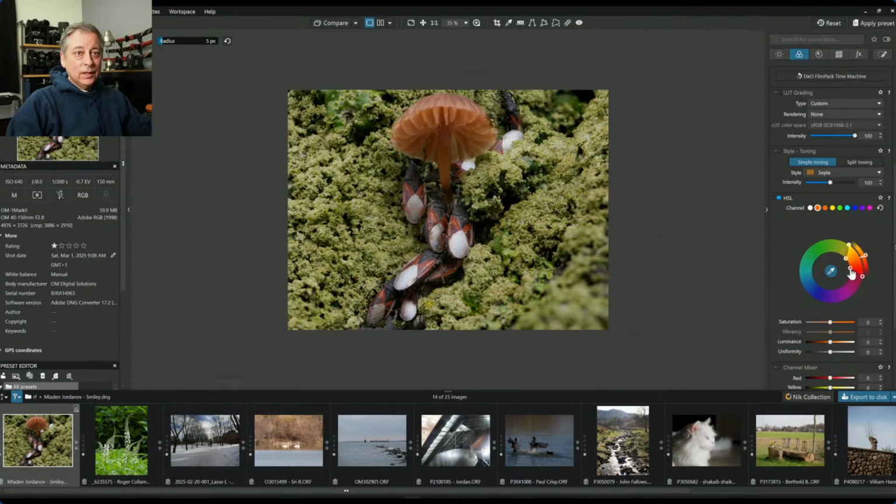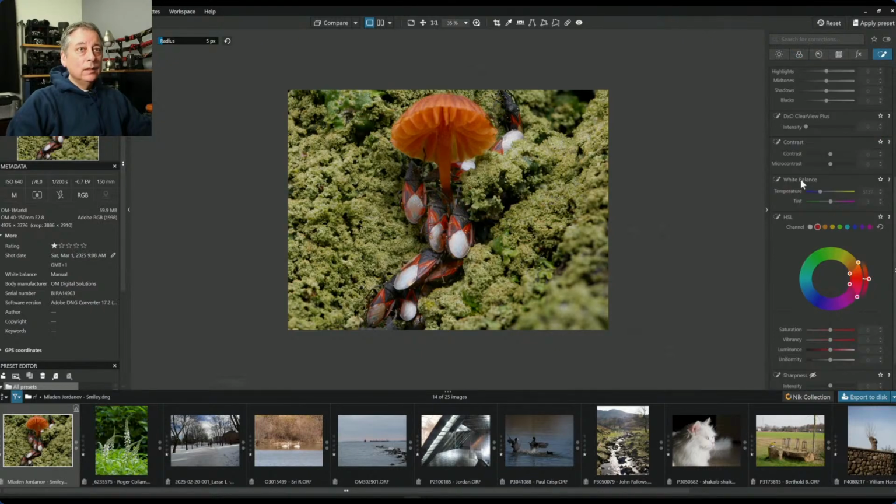So I'm just going to tighten this up a little bit. Increase the saturation. I don't want to make these too red down here. I'm trying to minimize that. That looks good there.